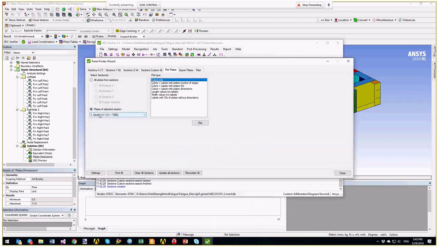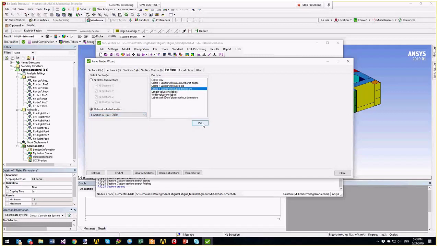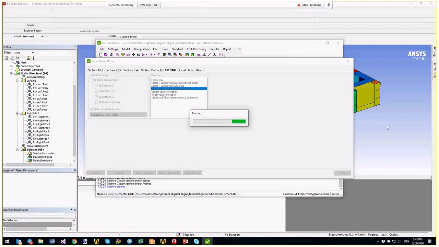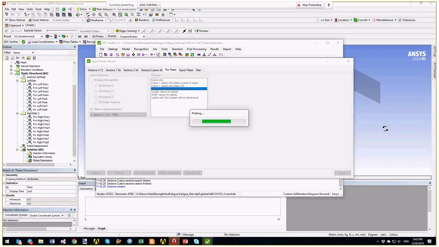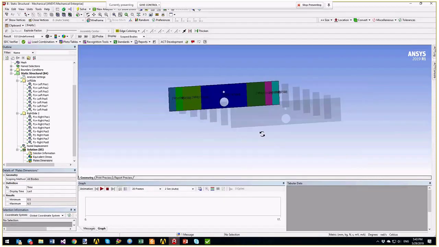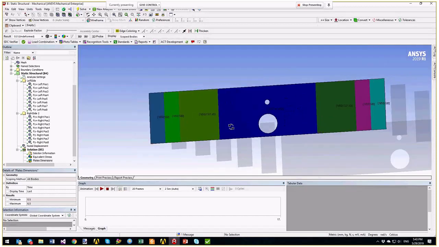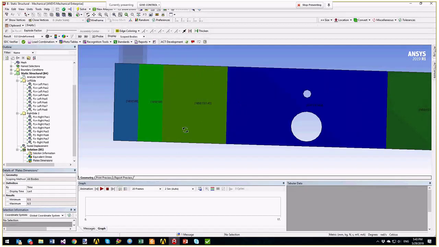So it is also possible to see with dimensions, but I don't want to show you the full model because it will be a bit messy, but one section is fine. So as you can see, we have one section, and in the middle there is a length and width dimension of this green plate. So it's 1 meter 65 centimeters, 1 meter 32 centimeters.